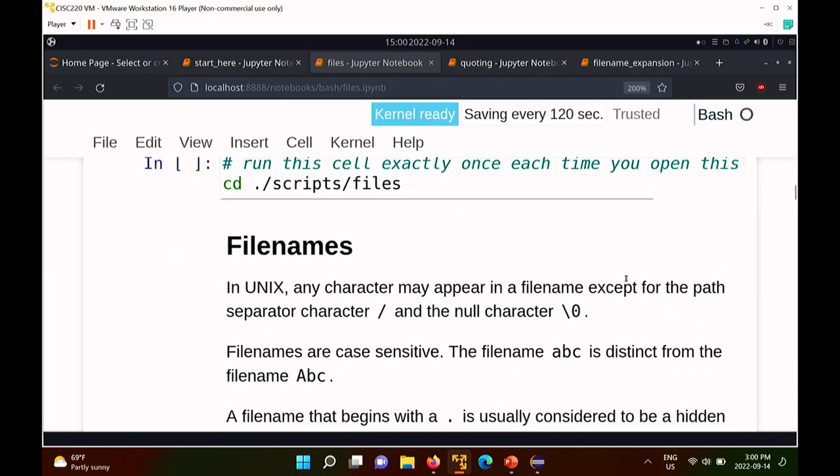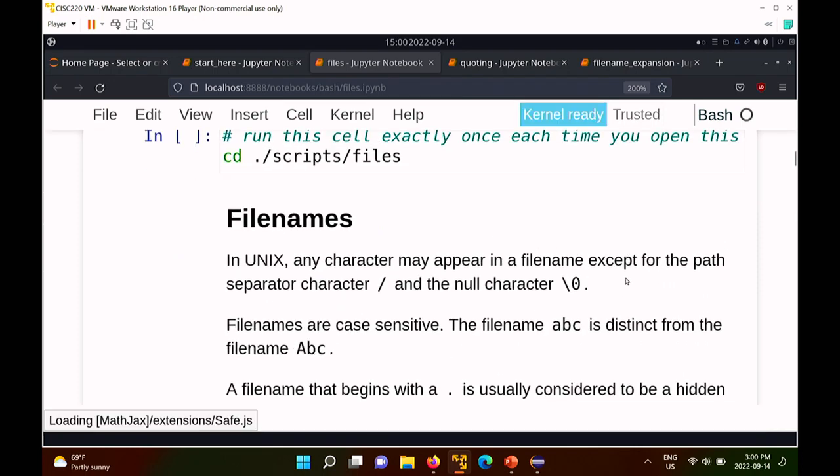All right, file names. When you're naming your files, you've seen that there's a bunch of characters that are special. If you put those special characters into a file name, you have to escape them in order to write down the name of the file. Otherwise, the shell interprets it as special. File names are case sensitive. So little abc as a file name is different than big ABC. Those are two distinct file names.